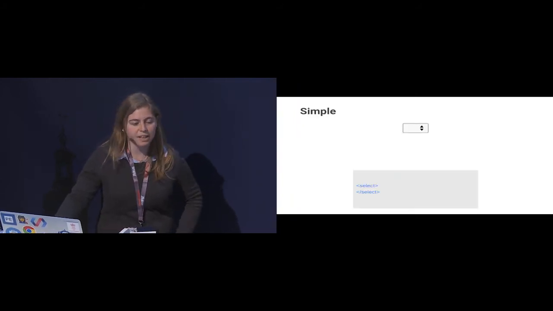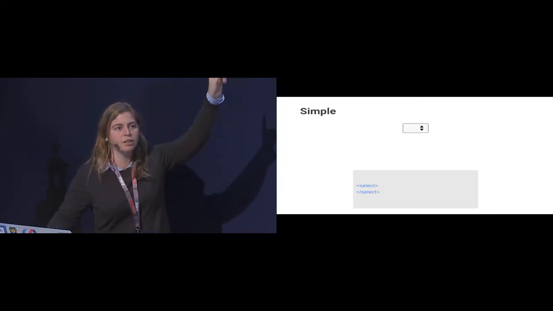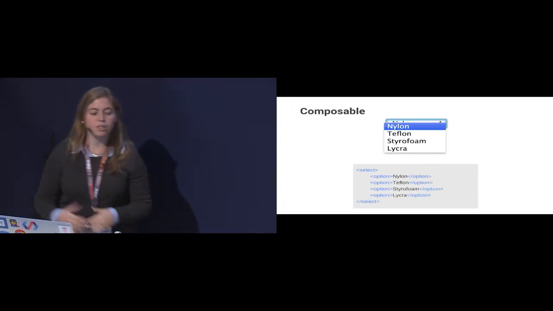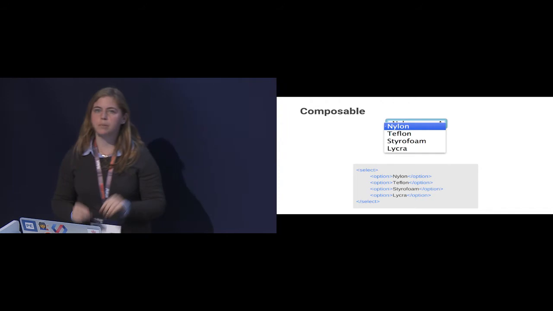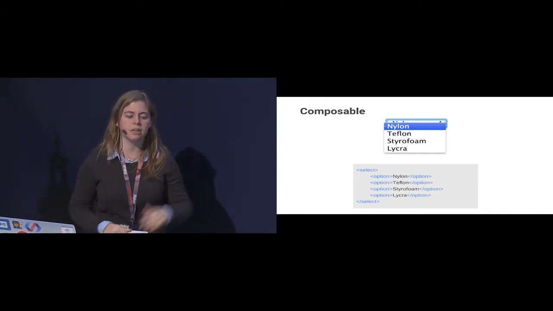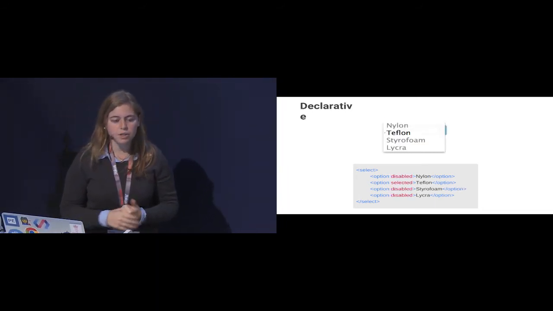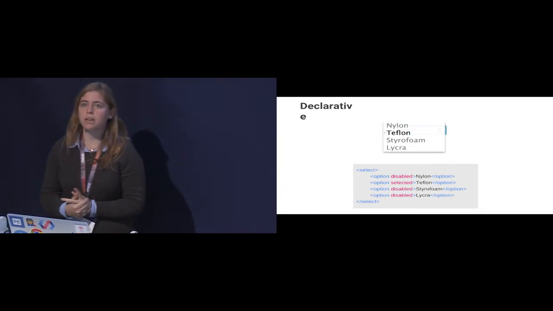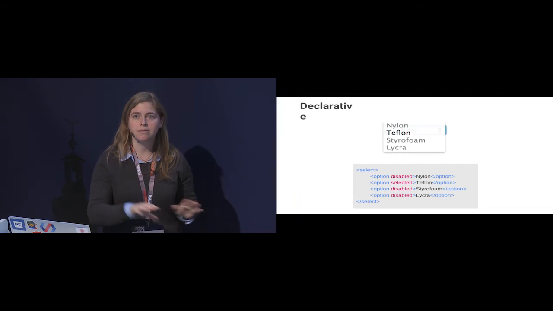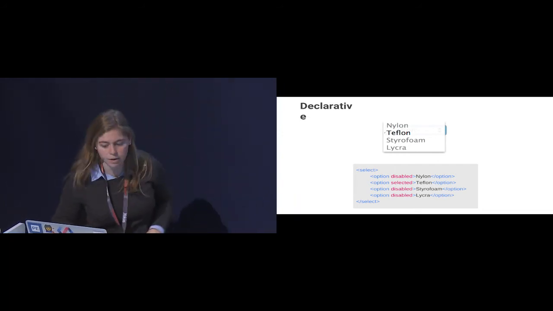It is a simple element in that this is all the code it takes for any browser to recognize that you want a drop-down menu. It's composable, right? All you have to do is put more declarative, simple things right into that box, and there you go. It's full of objects. That's simple. It's also declarative. If you have a property, like in this case, disabled or selected, you just write it. That's all you do, and there you go. See these? They just faded right out.